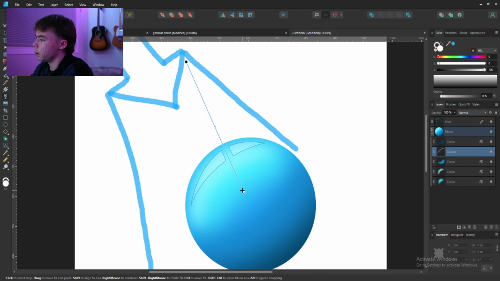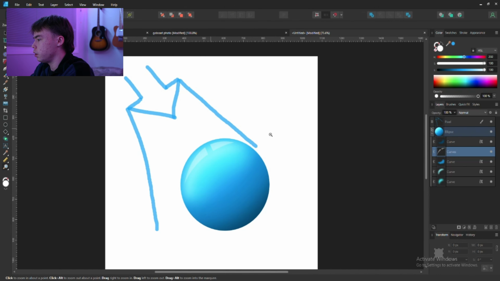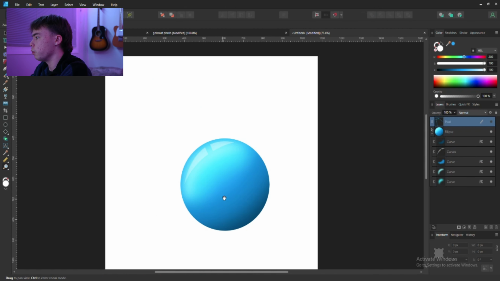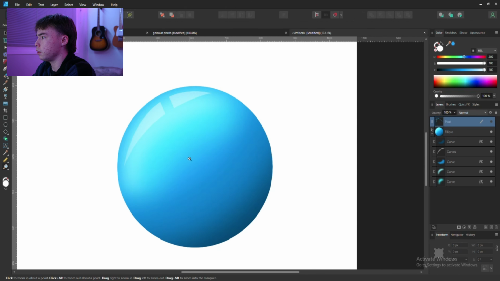So depending on what you're making, I'll just keep it like here, just to show you guys. And yeah, once you're there, you can just get rid of your arrow once you're done. But that is rendering. And in my newest video, I do use these techniques, except it is just going to be on a different shape.